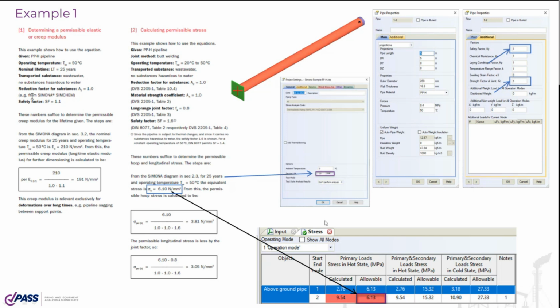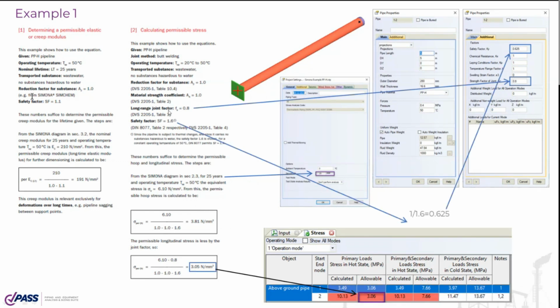Some customers of StarProf required us to provide verification examples, so we did this work, and we received the same results as in the Simona Engineering Guide calculations. And there is another allowable stress; as you can see, it is the same as in StarProf.